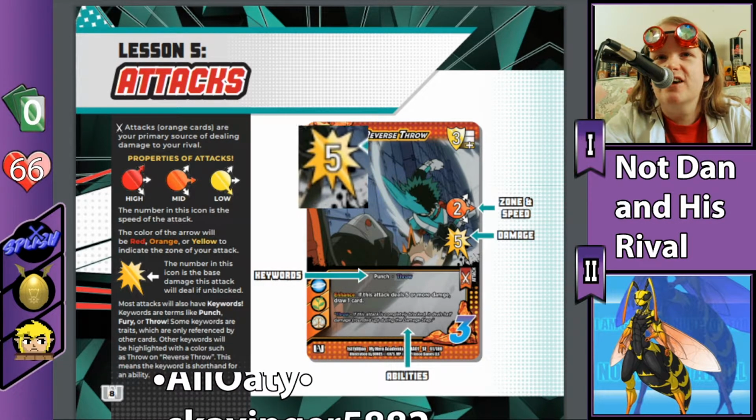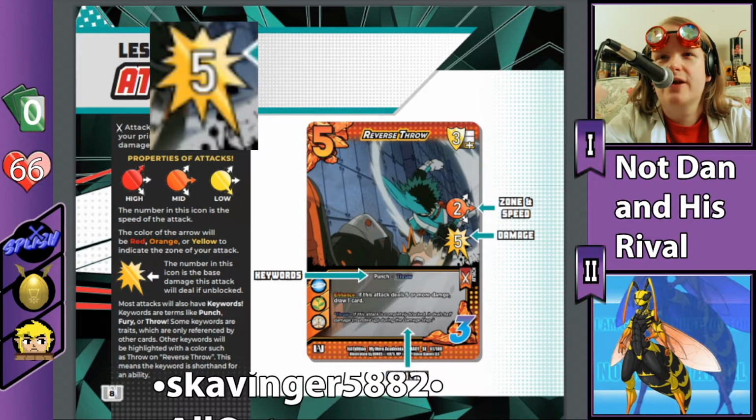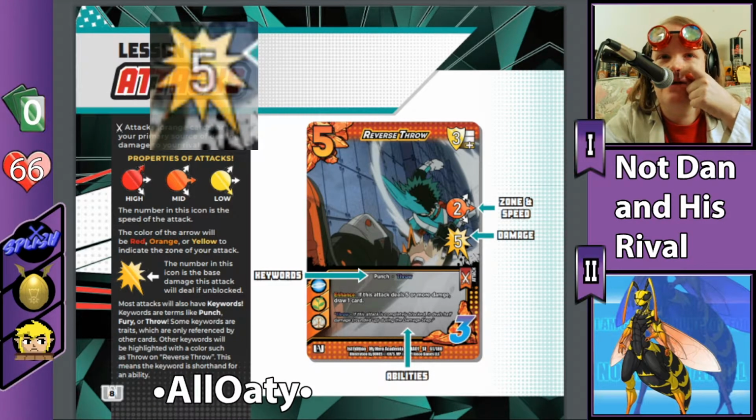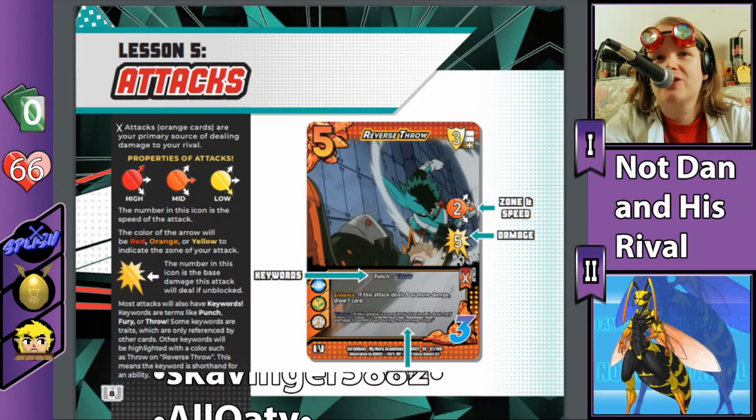The number in this icon, which they don't name, I think it was a hit icon or an explosion or a burst. I think they've used a few different names for it unofficially. Is the base damage of the attack. The damage that the attack will deal if unblocked and unmodified.